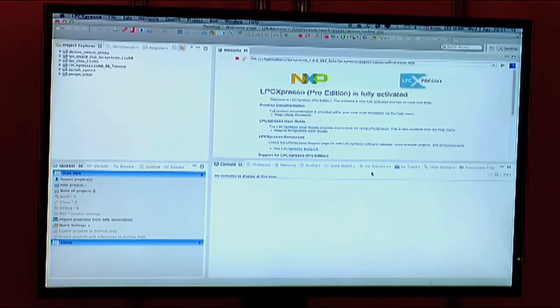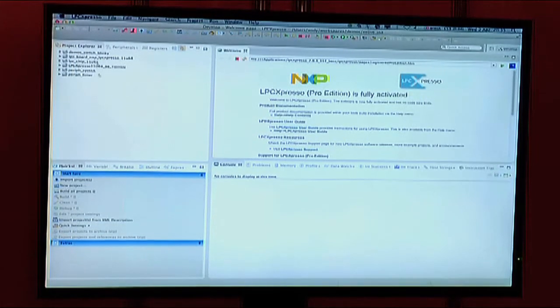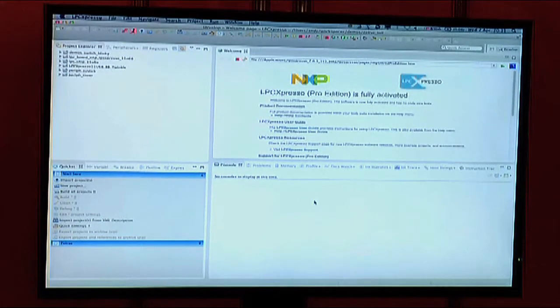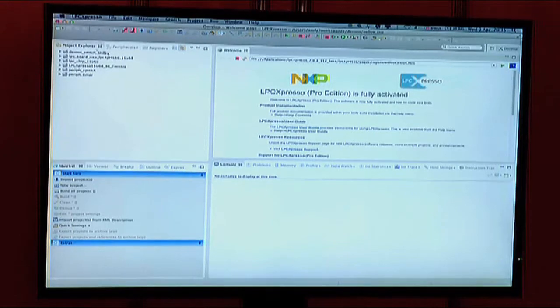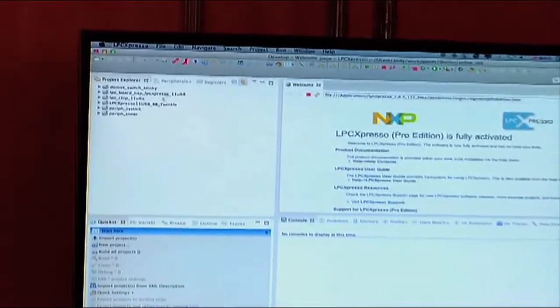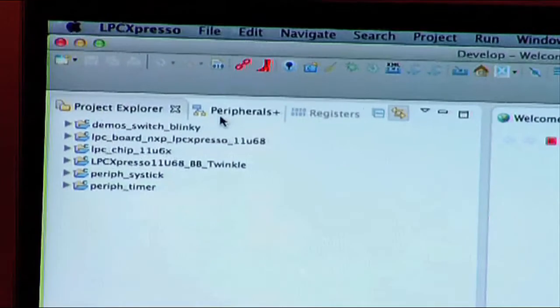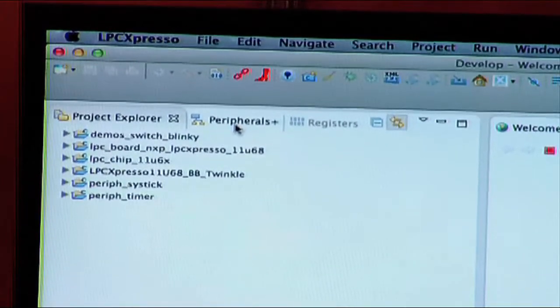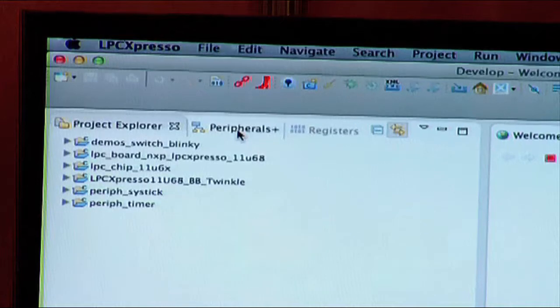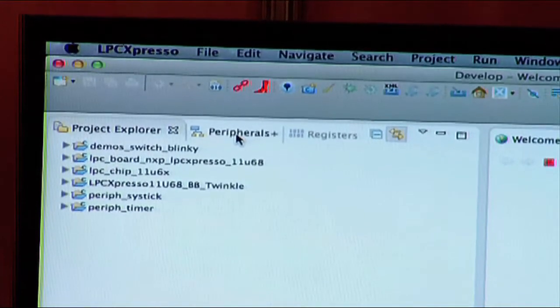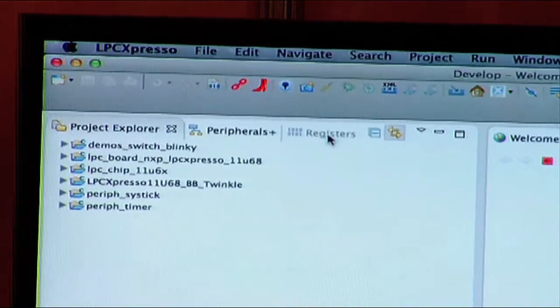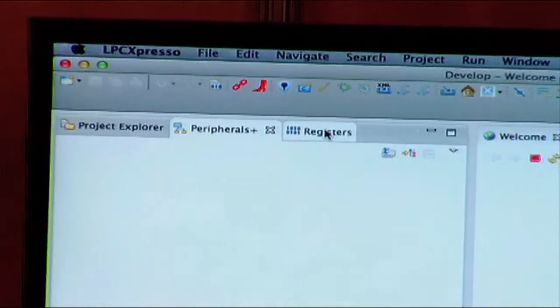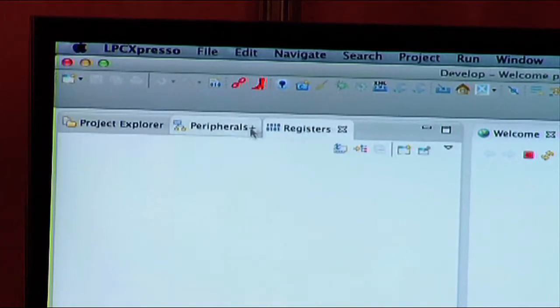The default perspective has basically got four subsections displayed here. First of all, over on the left-hand side, we have the Project Explorer view. You'll notice that we also have a number of other views tabbed in line with that. We're not interested in these at the moment, but we can very easily flick to them when we're debugging, for example. We can look at the peripheral registers.